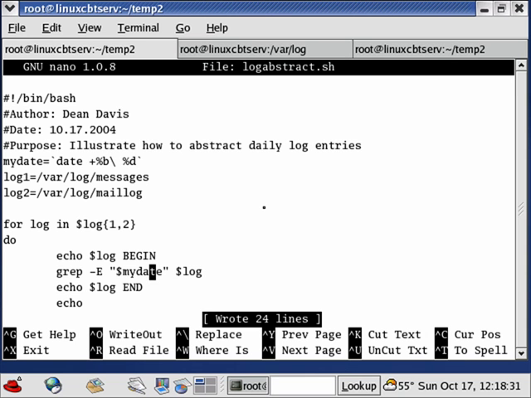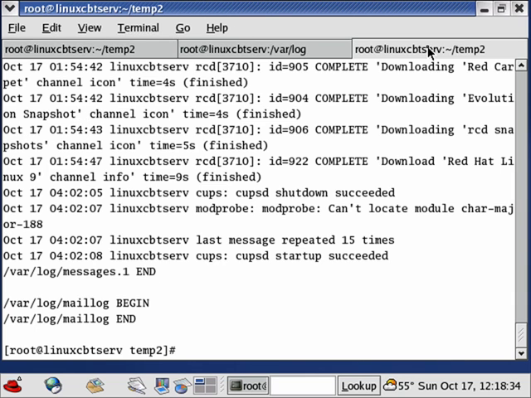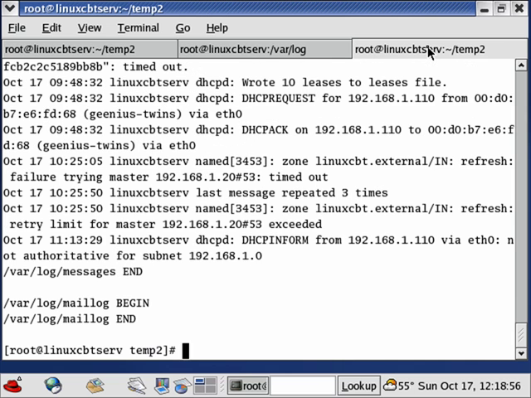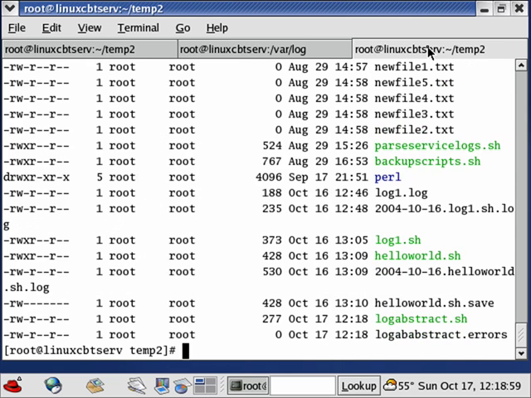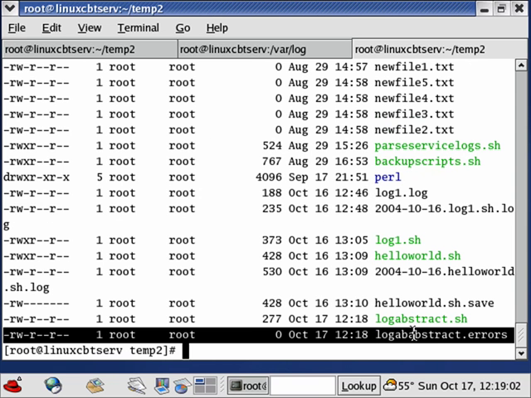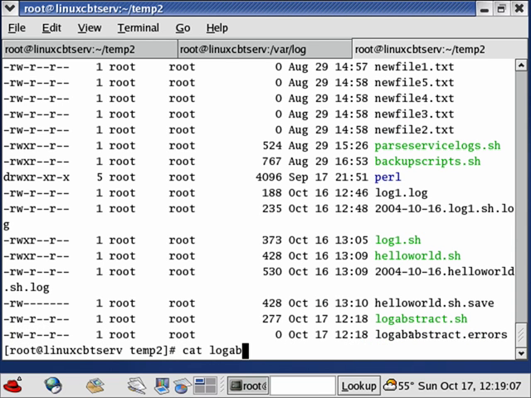Before we do it within the script, let's show you how we do it outside of the script. Let's say, for example, we want to run the script, log abstract.shell, and send the standard error output, using the > sign, to some file. We'll call that file log abstract.errors. And this will store any errors if returned from the file. Now let's ls -ltr. You'll see that the file was created, but there were no errors to report, so it's empty. We're also going to show you how to handle that exception as well. That's cat log abstract.errors, and you'll see that it contains nothing.